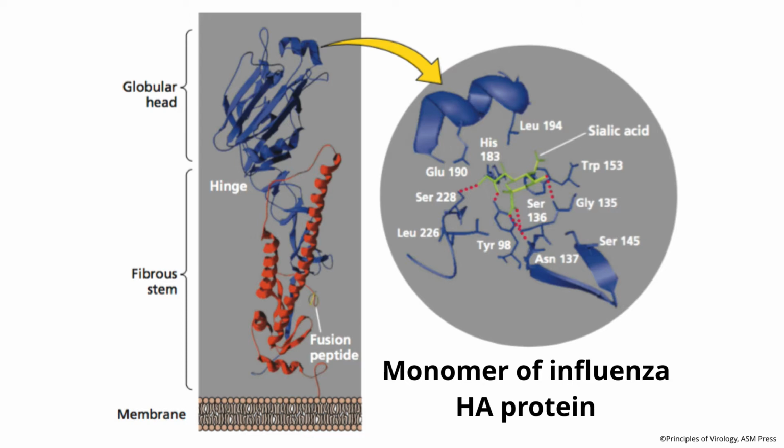And that's expanded on the right here, and the blue are the atoms from the HA molecule, and the yellow-greenish molecule is the sialic acid. You can see it's fitting in this little pocket here, and it's making a variety of hydrogen bonds and other interactions with the side chains of the hemagglutinin. So that is the molecular basis for HA binding to sialic acid. The sialic acid actually fits into a pocket in the very tip of the HA molecule.